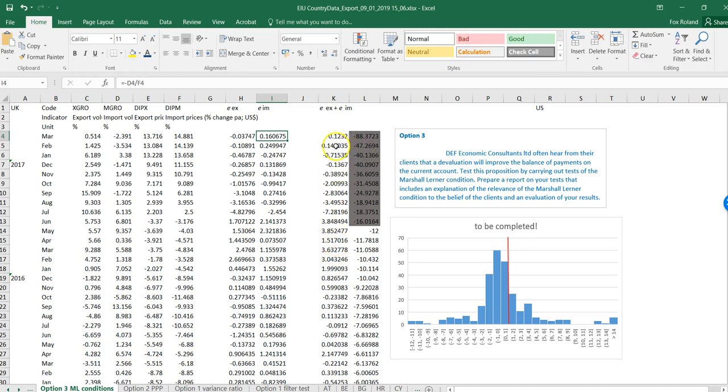What I've done here is I have taken the column of figures here and pasted them as values and then sorted them into low and high. And I've taken out the 10 smallest figures and the 10 largest figures, simply because it makes it easier to put into a histogram. If we've got extreme values up here and down here, it means this gets all squashed up. So it is really just a presentational issue.